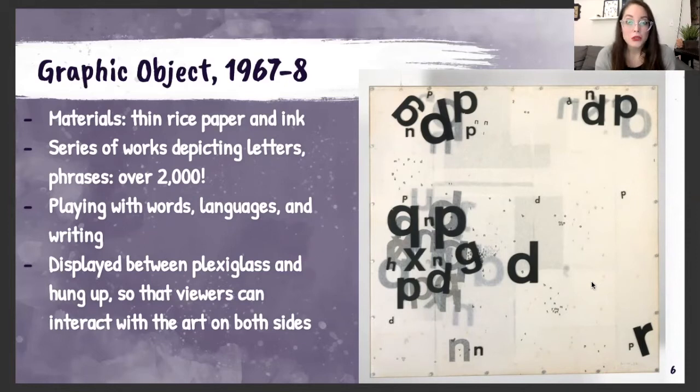in general. You can see in this picture, there are huge letters, there are tiny itsy bitsy letters, and you can see them on both sides of the paper, right? If you look closely at this, you can see that some letters are backwards. That's because they're printed on the other side of the paper, but it's so thin that you can see. These pictures were displayed between plexiglass, the two pieces of plexiglass that are completely see-through, with the paper in the middle, and they were hung up so that viewers, like you and me, can interact with the art and walk around it and kind of see both sides of it.